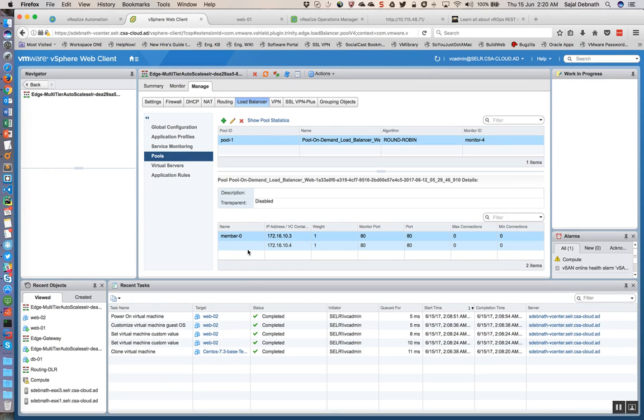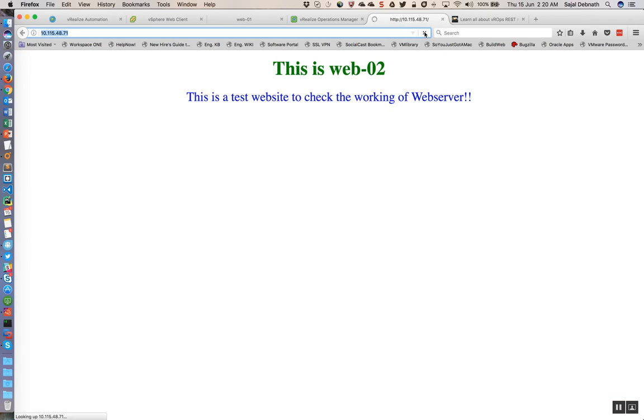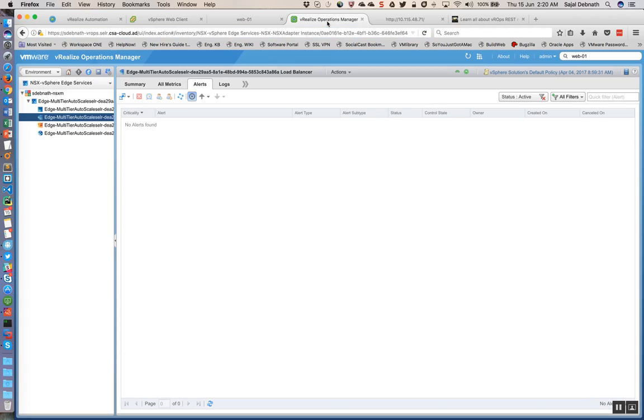Now you have two members, member 1 and member 2. I didn't do anything. When the scale out happened, it actually added this particular member into this pool, right? And you can see that my web server is running absolutely fine. It's doing a round robin method.